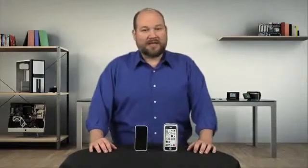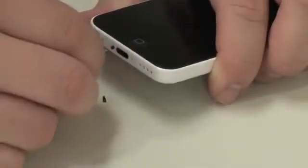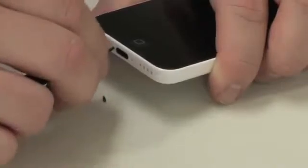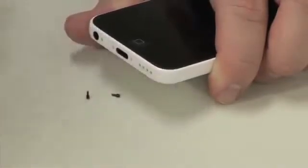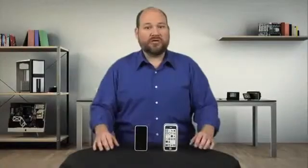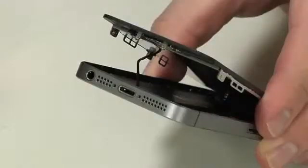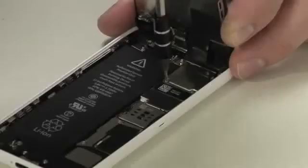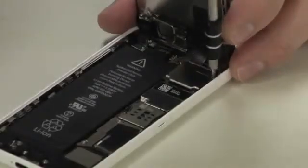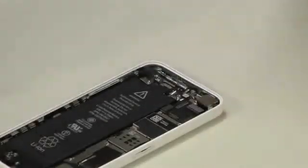Now, one thing that all three phones share is how you crack them open. Using a special pentalobe screwdriver, remove the two external screws. Then using a suction cup, lift up on the front panel and display assembly from the bottom. You may also need to use a few thin tools to pop loose the panel. Unlike the new 5S, there's no ribbon cable connecting the home button to the lower connector assembly, just a series of connectors at the top. And once you detach them, you can completely remove the panel.